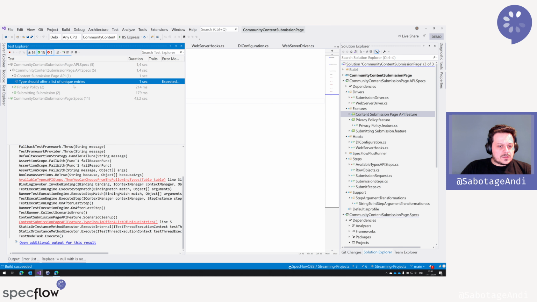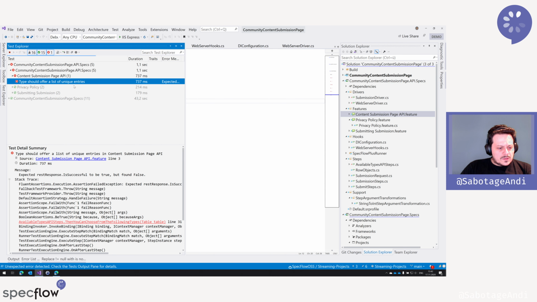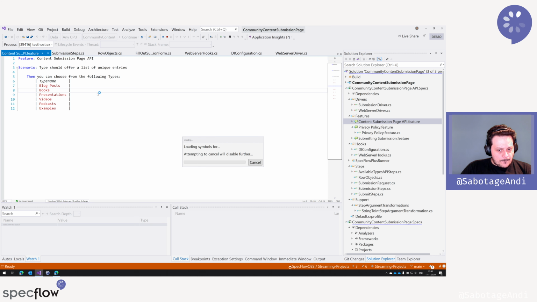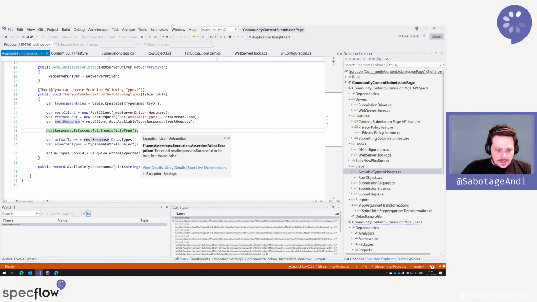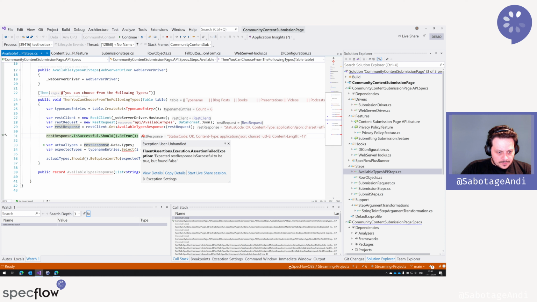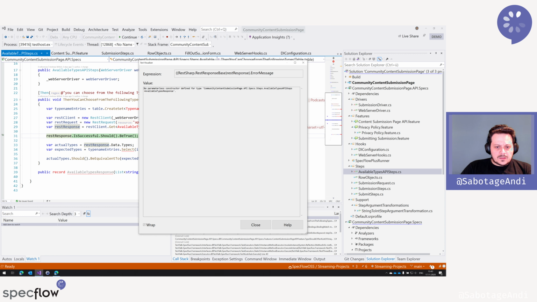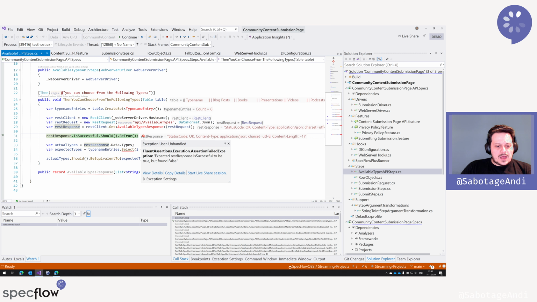Let's run this again. Okay, interesting. So let's debug. Okay, what do we get as a response? We get content. No parameterless constructor available for it. Ah, okay. This is okay.